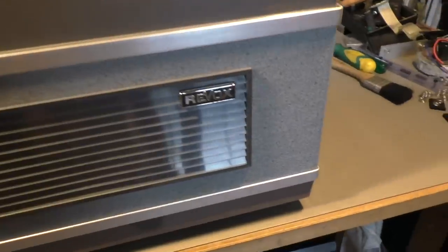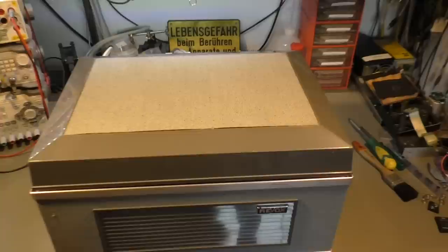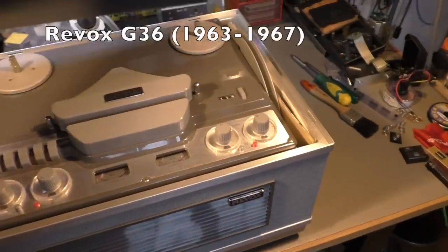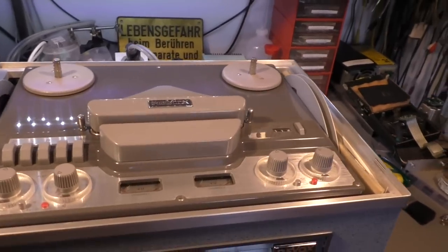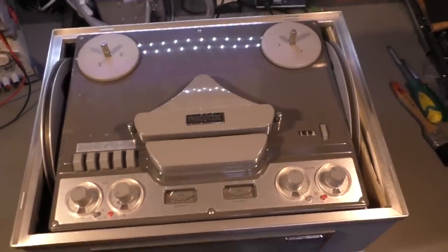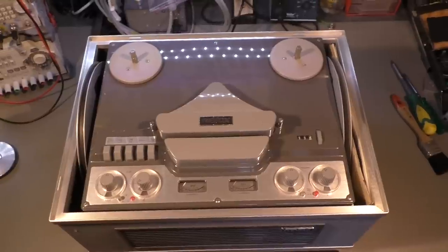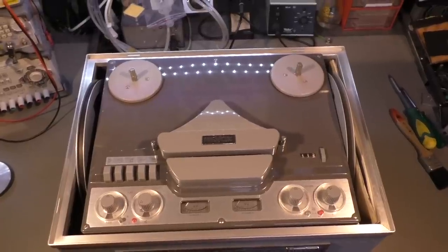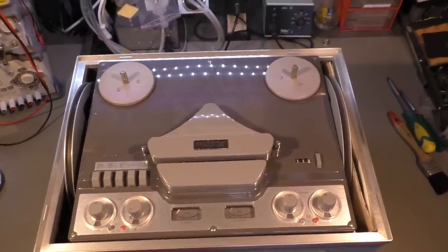So I give you a little hint. It's a Revox device. And to be a bit more precisely, it's a Revox G36 tape recorder. For those who don't know what Revox is, Revox is one of a few Swiss manufacturers of electronic devices, especially music electronics. It's a spin-off of the Studer company that makes professional studio equipment, and Revox was the brand for consumer electronics.